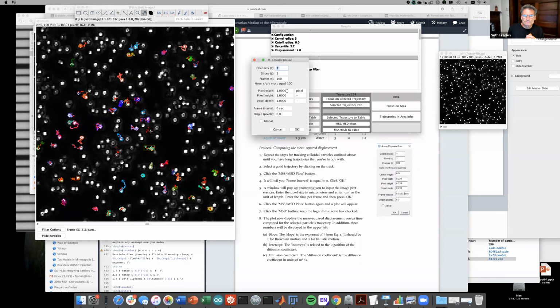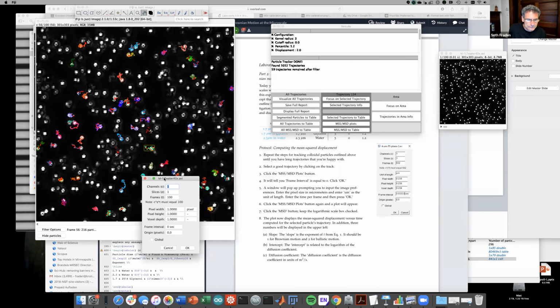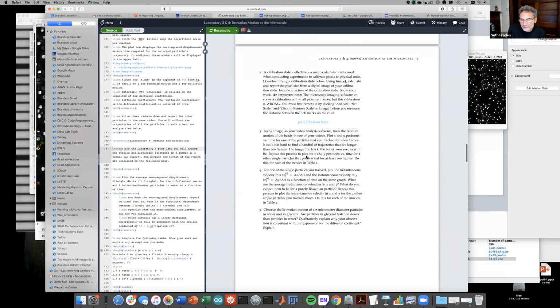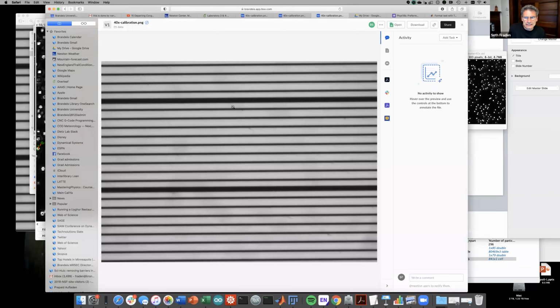And so the way we do that is we need a calibration slide. So here on page 7 is a calibration slide. I click on that. It opens an image of a calibration slide.